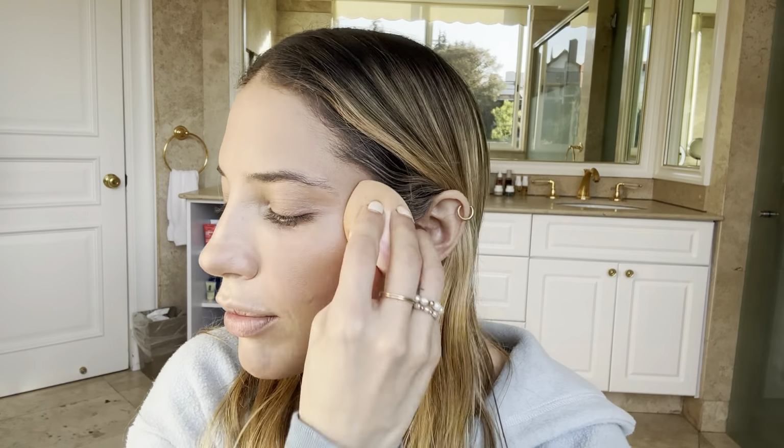This is what it looks like on my hand. It looks a lot more glittery on camera. Wow, that's crazy. But if I spread it around a little bit, it looks a lot more glitter on camera. You guys, I am so frustrated that I'm still filming on my phone, which I don't mind, but I'm filming with really bad lighting and it just makes the makeup look bad sometimes.